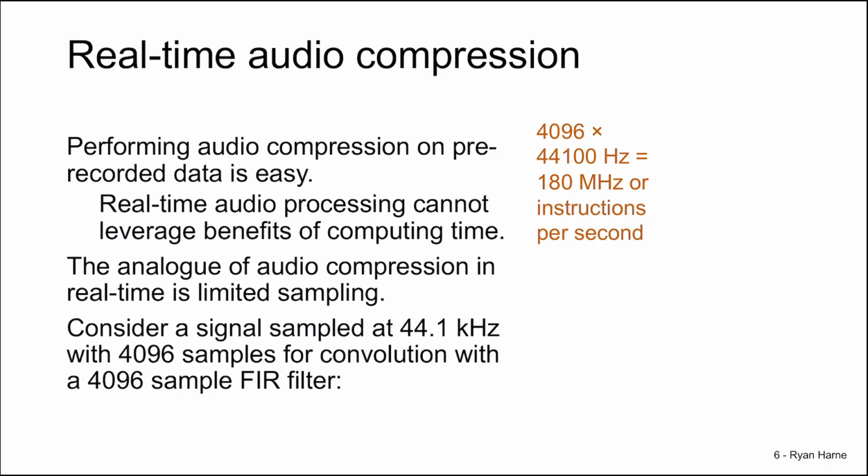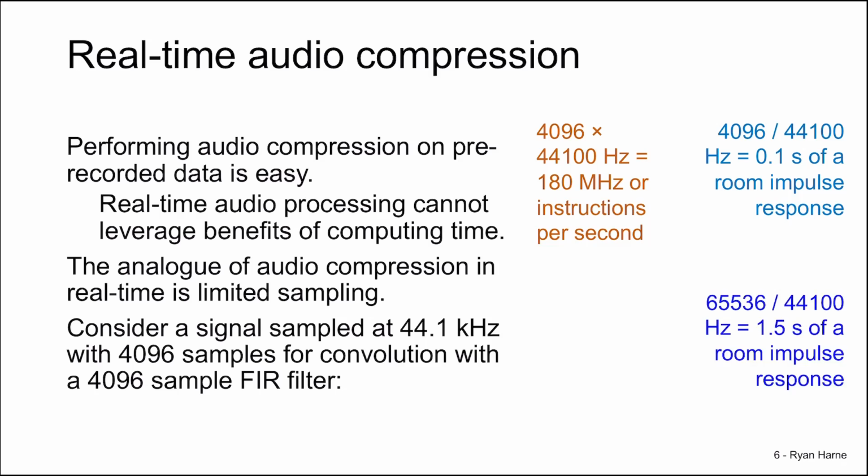So if we multiply the sample length with the sampling frequency, we find that each second there are 180 million instructions per second that the computer must process. That means the computer processor must have a power of at least 180 megahertz. But if we divide the sample length by the sampling frequency, we find that we're only reconstructing about 0.1 seconds of a room impulse response. We know that most spaces have reverberation that's longer than this time span. So there will be artifacts in our compressed audio signal that don't represent what was originally recorded.